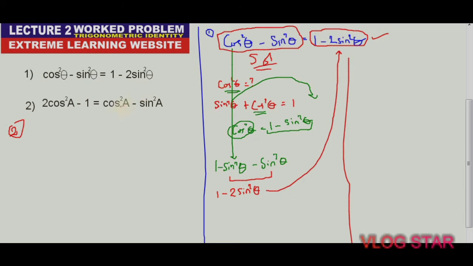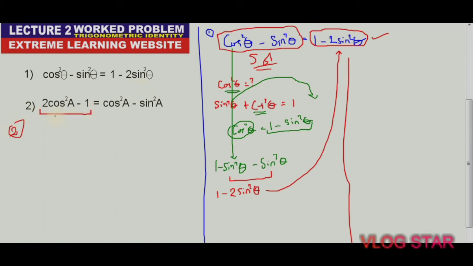That is to say, another thing to note here is that at this side we have cos and we have sine. But at this side we only have cos. So it is not balanced. So we ought to convert this side from cos to cos and sine, so that we can have cos and sine, just as in this side. So that's all. So now let's focus on this side.